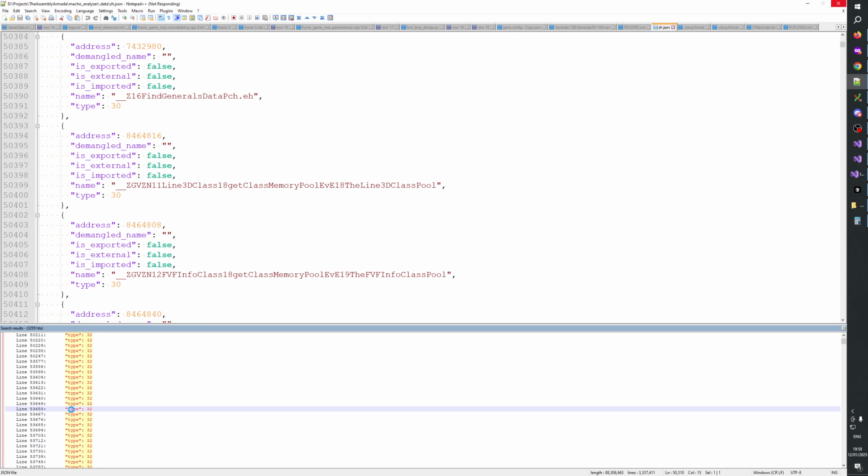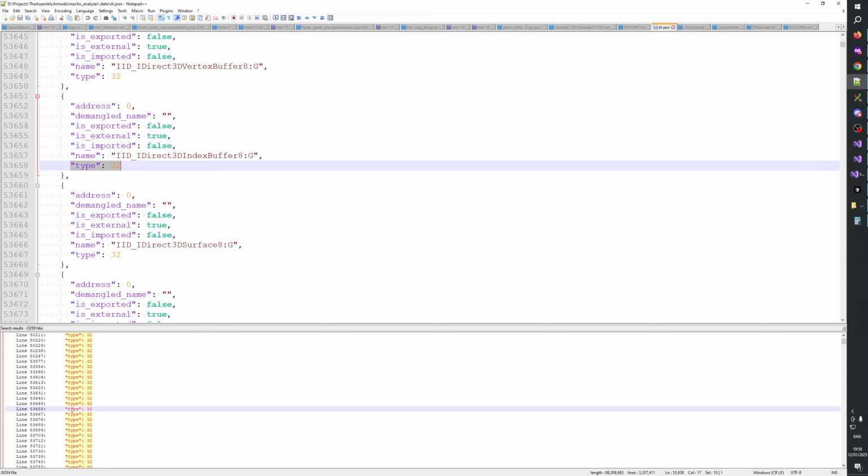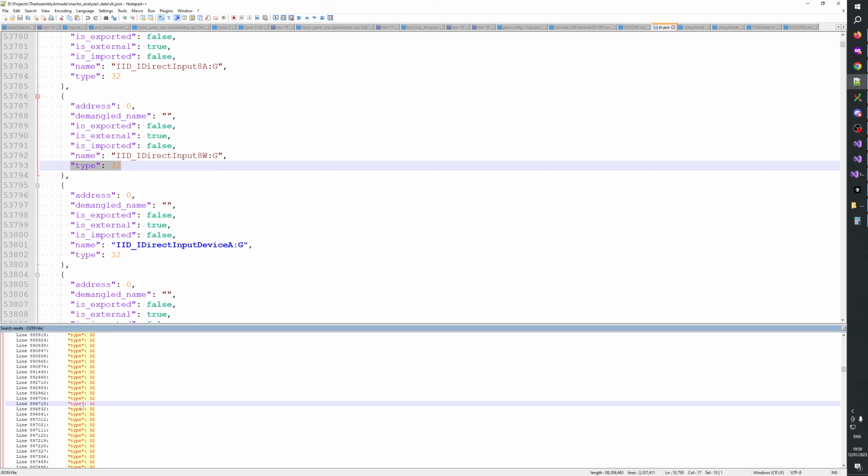Let's look around a bit more. Okay, index buffer. Let's scroll a bit down here.